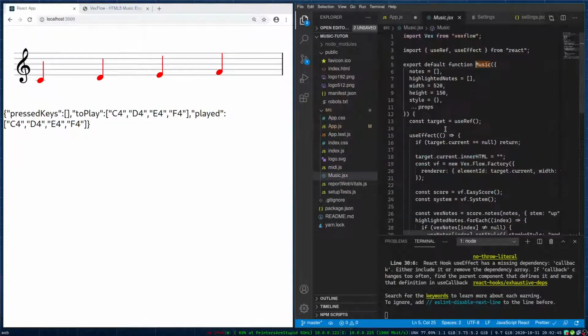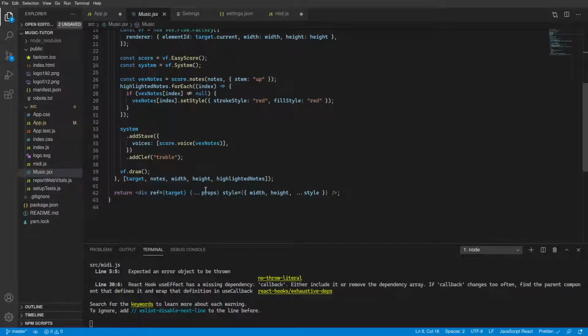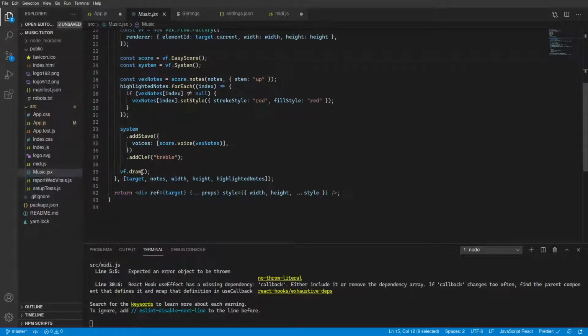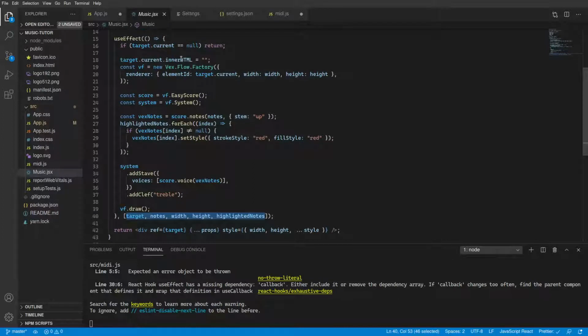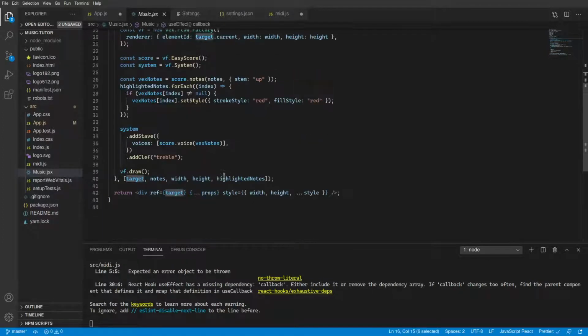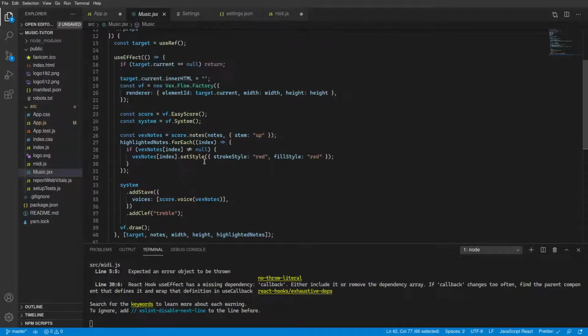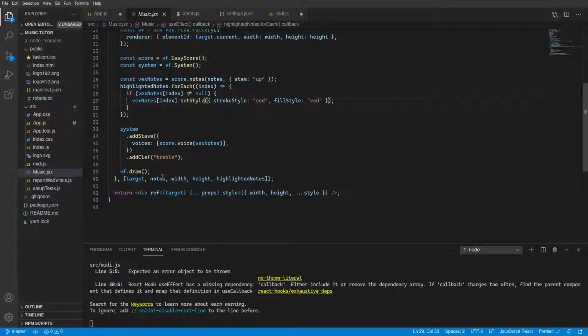And I wrote a component called Music, which basically uses the useEffect hook to redraw using VexFlow. The target is a basic div, and it just renders the music that's passed to it via the notes prop.